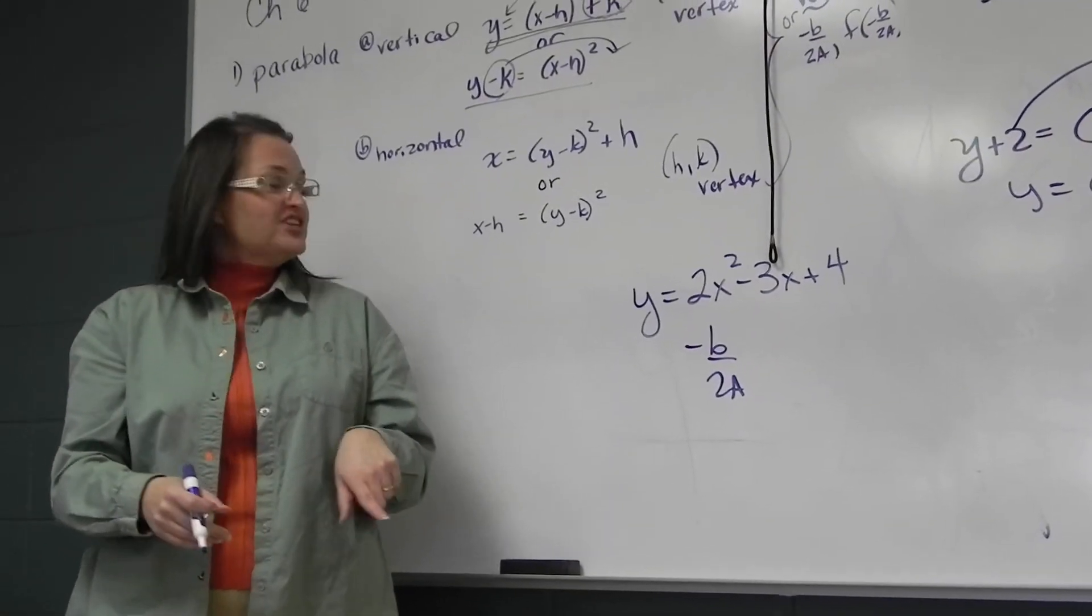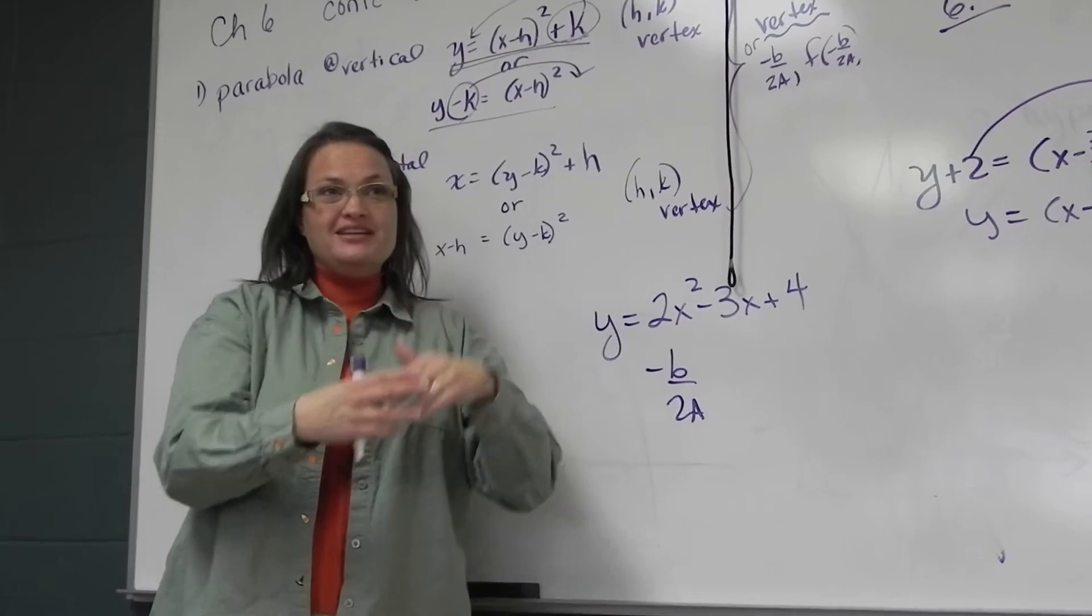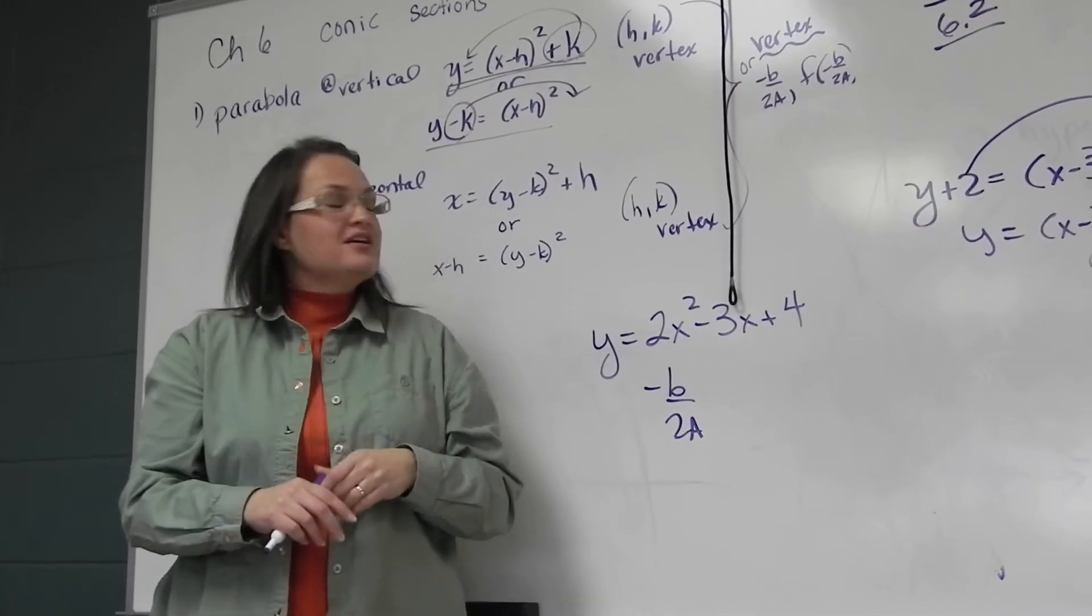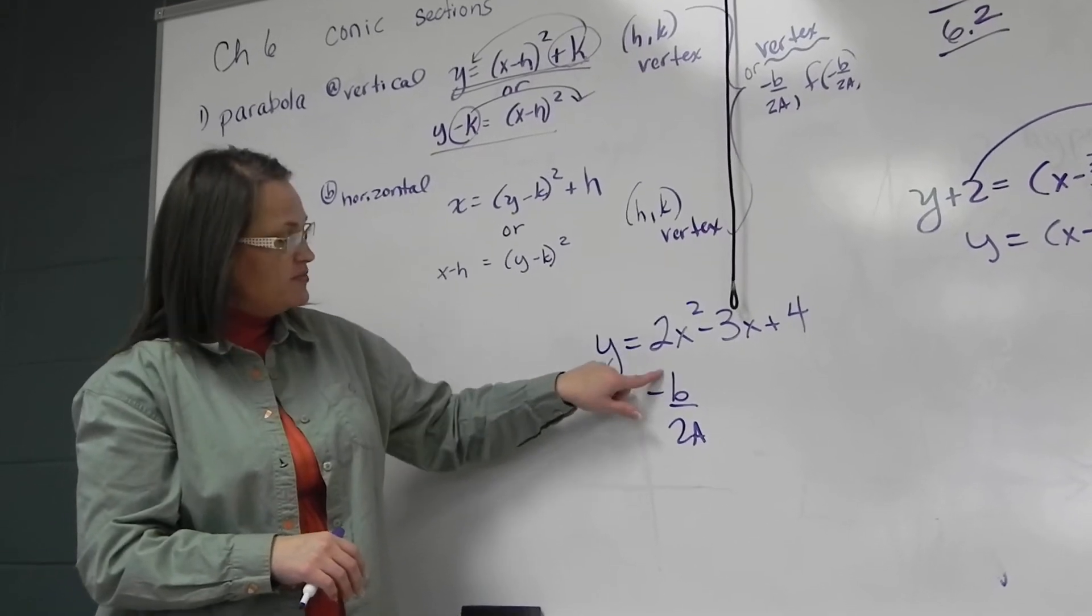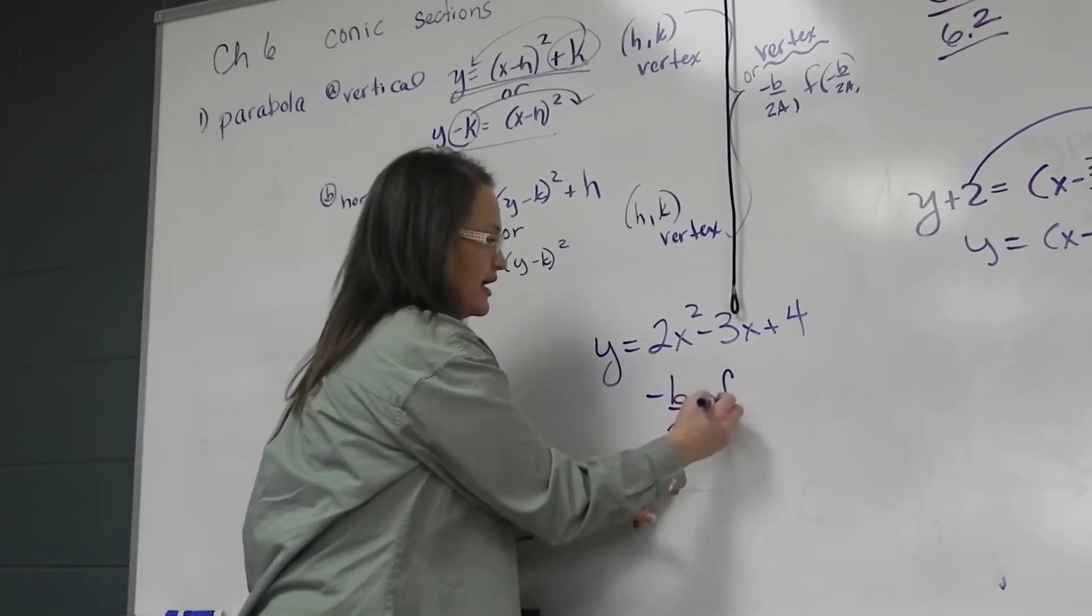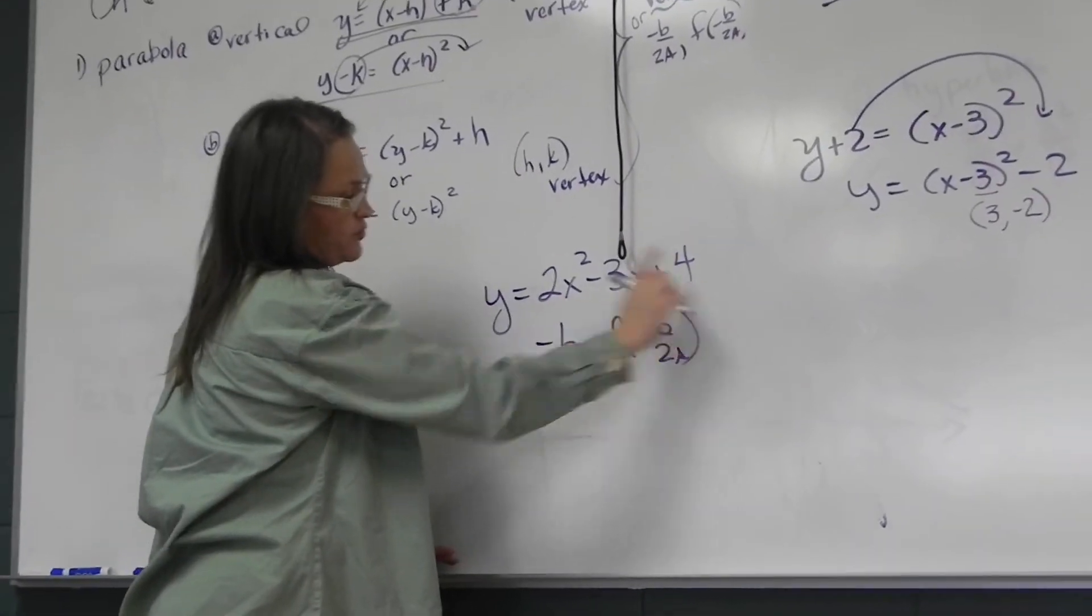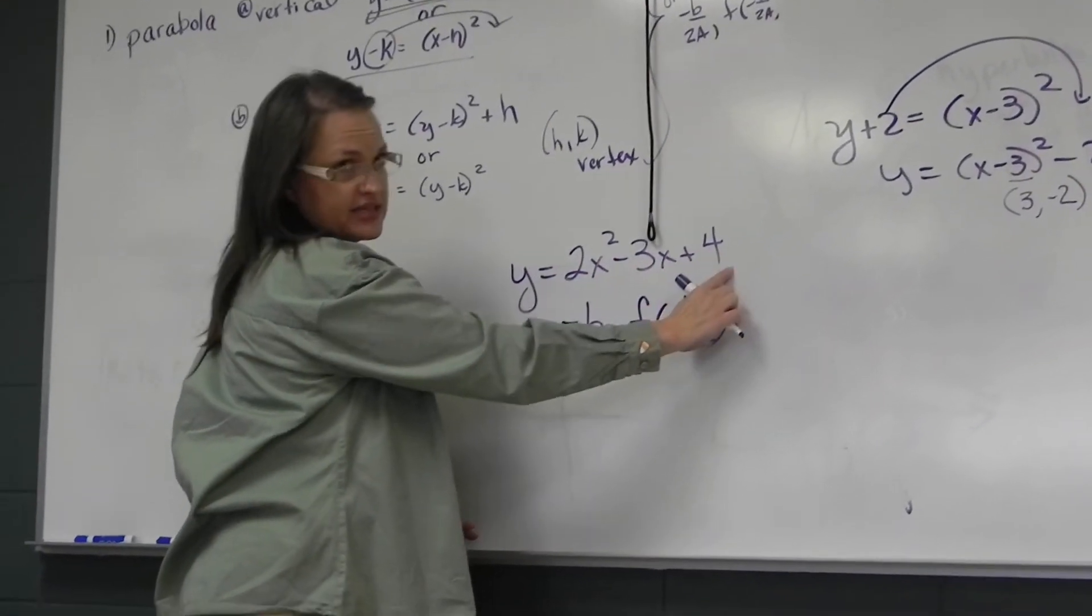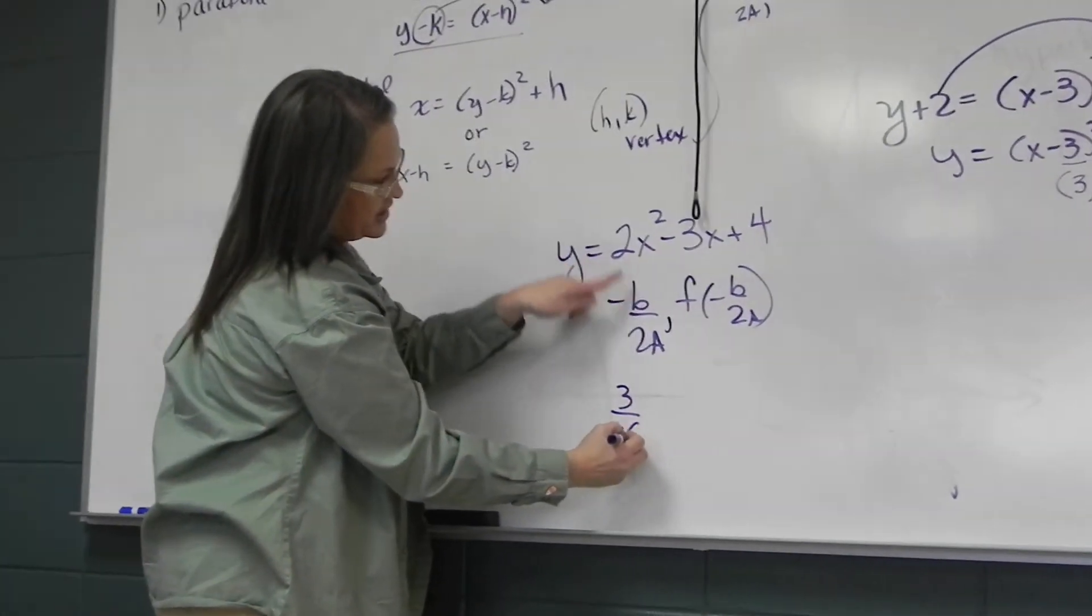Now remember Math Excel, when we did this chapter, it loved that completing the square method and that's what it recommended in the show me the example. But the shortcut was the vertex formula, negative B over 2A and then F of negative B over 2A. So that means if it's in the standard form, that's your A, B, and C of the quadratic. So you do the opposite of B over 2 times A.